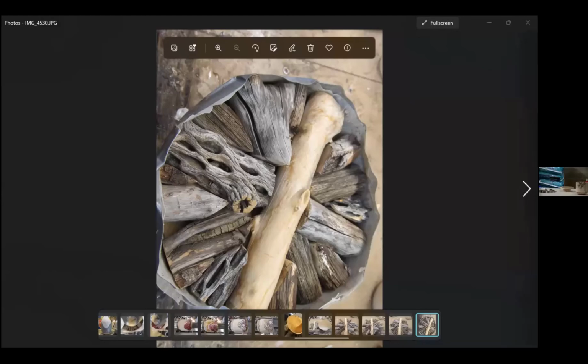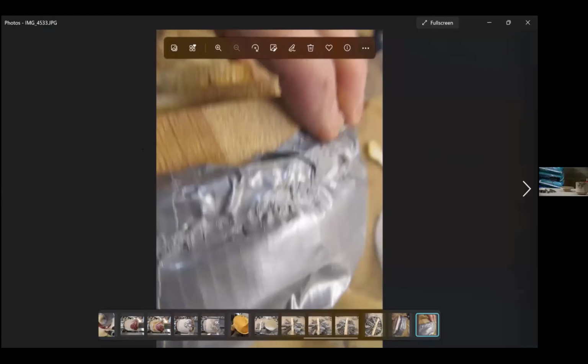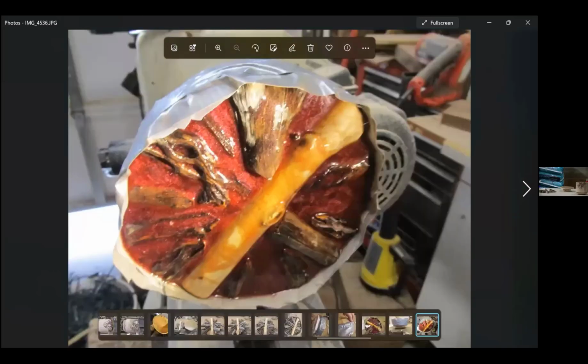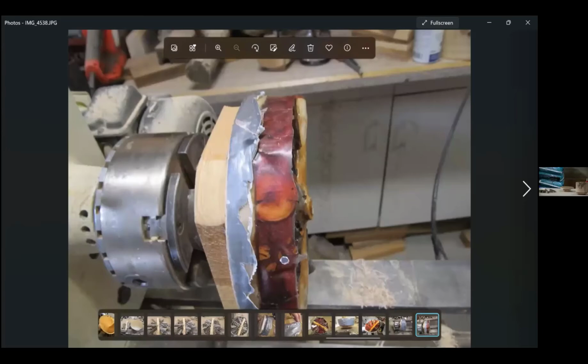Okay, next picture. See how I wrap the duct tape? Wrap the duct tape up underneath along the edges. And again, I had taken the heat gun and gone along any kind of wrinkles and kind of rubbed them out. This didn't come out very good, but you can see how this kind of looks. That's where I had taken the heat gun and went over it, and it kind of wrinkled the duct tape. I poured it, not one leak. It's all done, dried. Keep going. Now it's on the machine. Next one. Take off as much of it as you can.